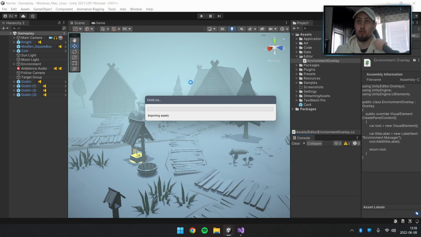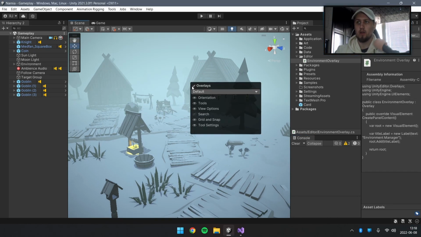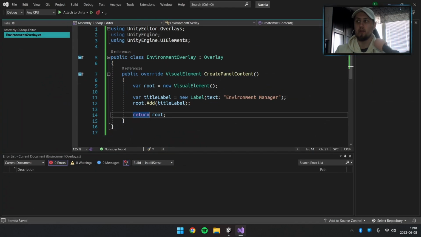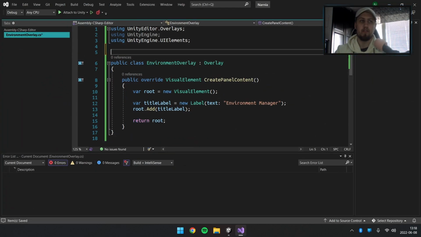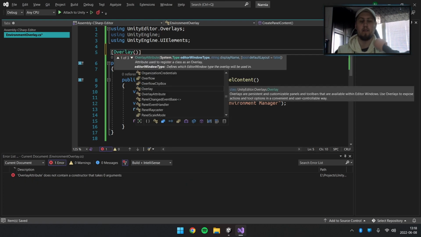Let's go back to our Unity and let's check. If I press space, you can see we have no actual overlay. We don't have our custom overlay. This is because we need to use an attribute. So let's use the Overlay attribute, like so. This takes in a couple of things, like where it's going to be used.